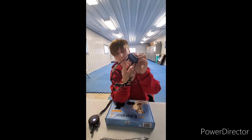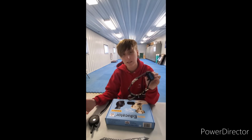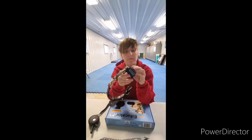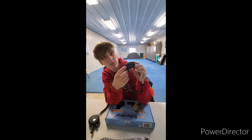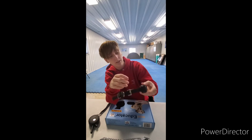On the collar, there are prongs here that are what help it reach his neck and reach his skin. These are already the long prongs. There are shorter prongs in the box, but since he has that longer, thicker hair, we do already have the longer ones on him. Then again, there's the light. So that flashes green to show that it's on and charged. If it flashes yellow or red, that just means that you need to charge the collar.